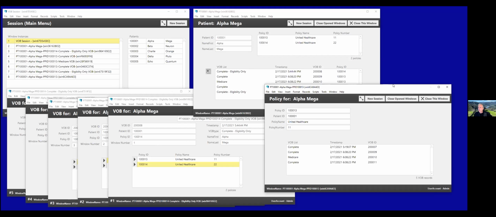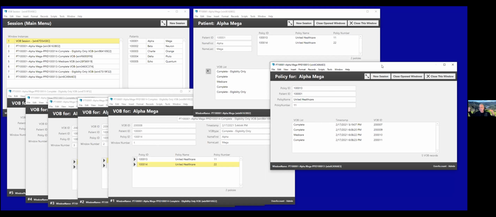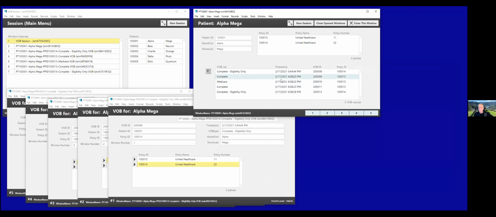I gave the ability to open up other dimensions, other windows with tables at a different level of the hierarchy. I gave that available for presentation, although I think what's going to happen is we're just going to say all we're ever really going to open are these verification of benefits, and everything else will still be in the single window format.